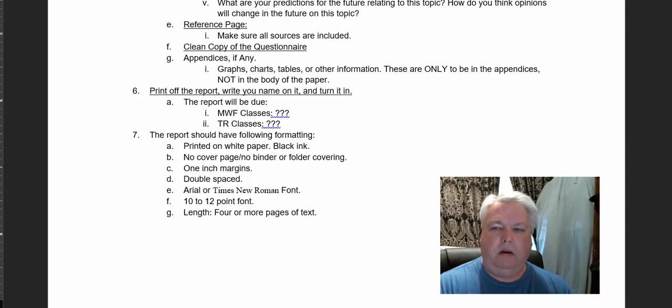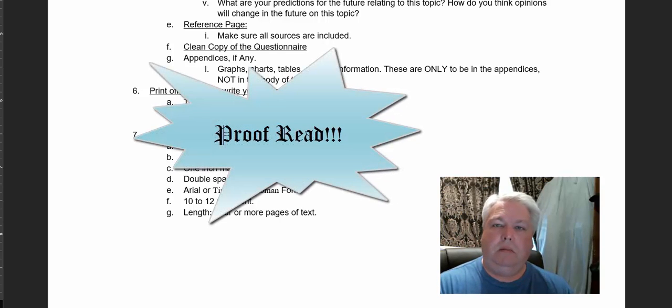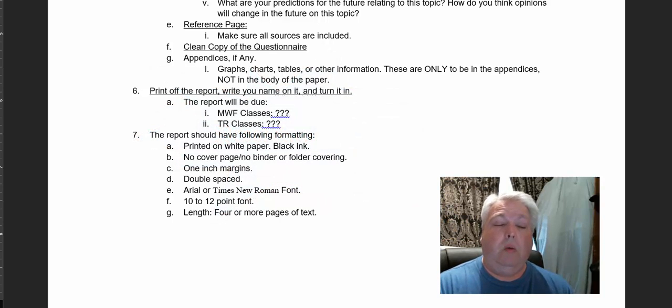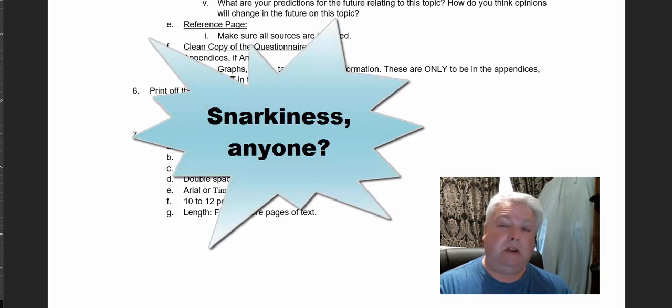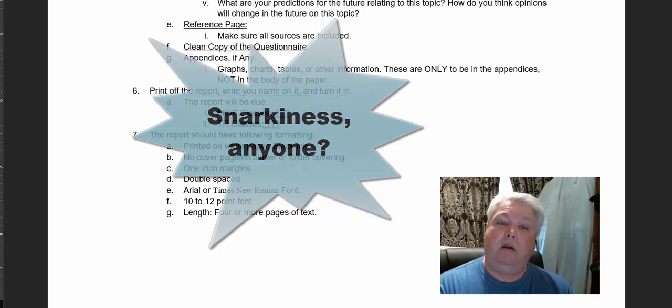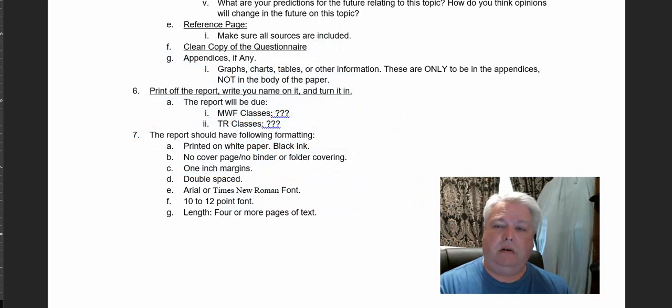The other thing I wanted to mention real quickly before I end is just go back through and proofread. Proofread. It's this really cool thing. You should look into it. Google it. It's awesome. What you want to do is go back through your paper on your computer and look for errors. Things like red squiggly lines underneath words, because that means you misspelled it and then left it. Also look for formatting things like that.